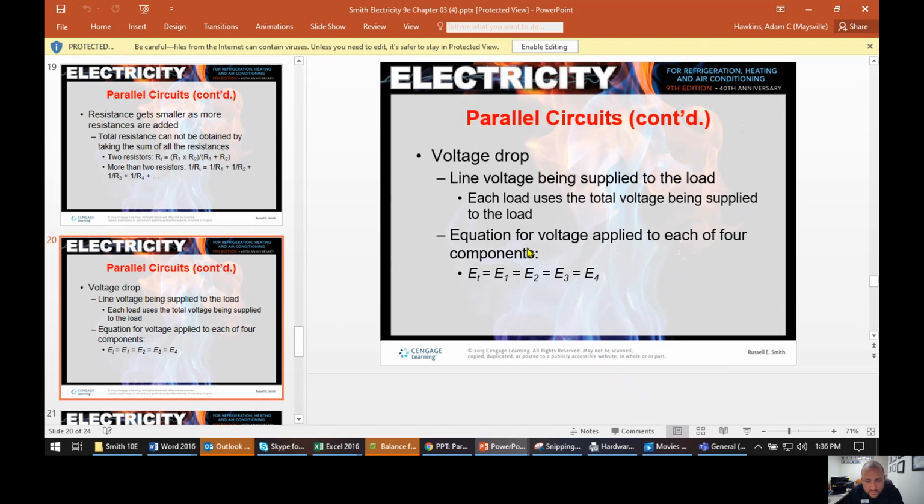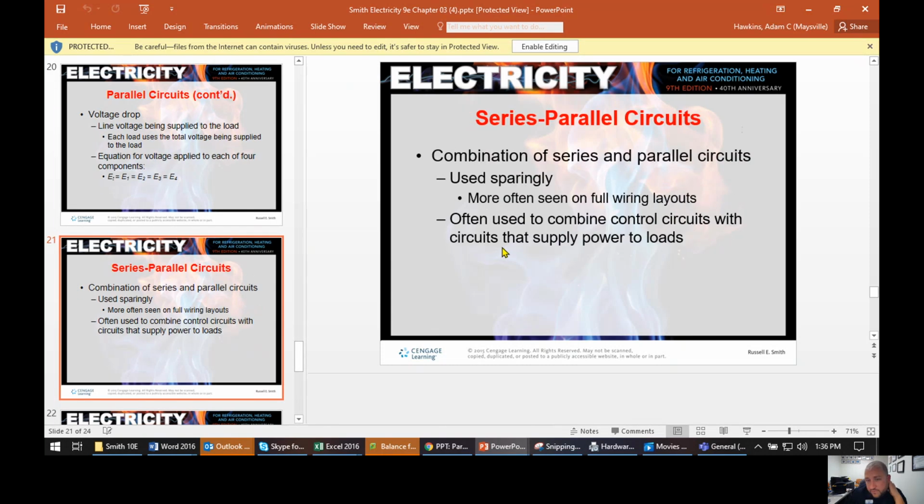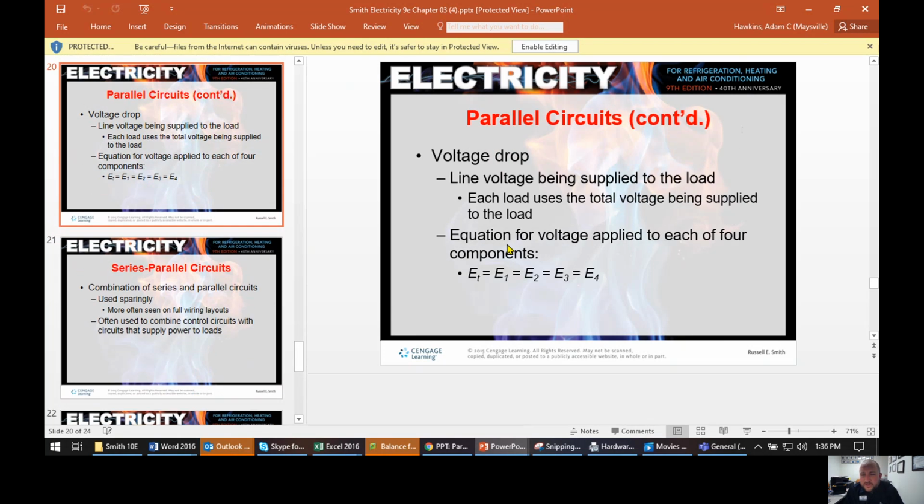I was that way in series. That was your friendly value. In parallel circuits, E is that value. So if you find E anywhere, you can find E everywhere. And that'll help you when you're solving these problems. I'm not going to get into combinations.